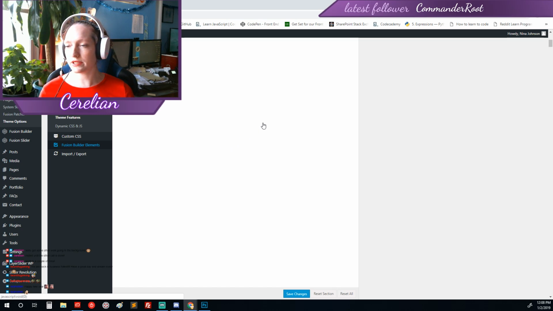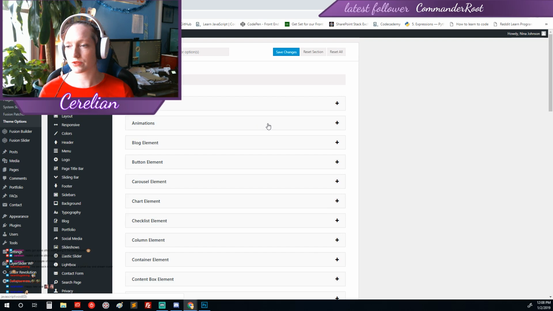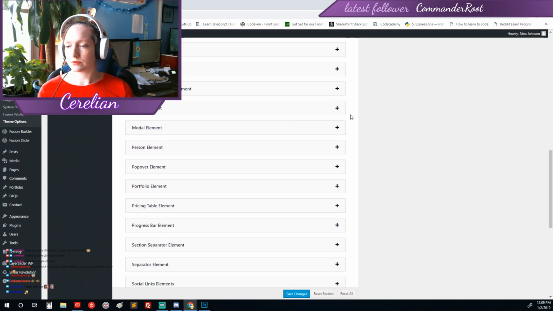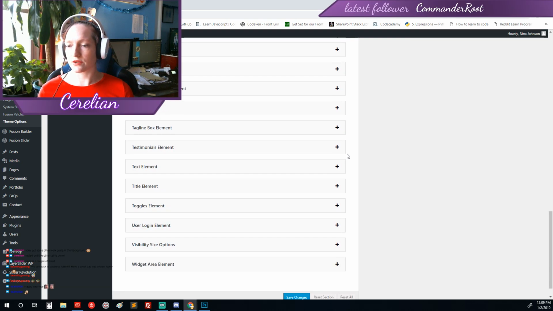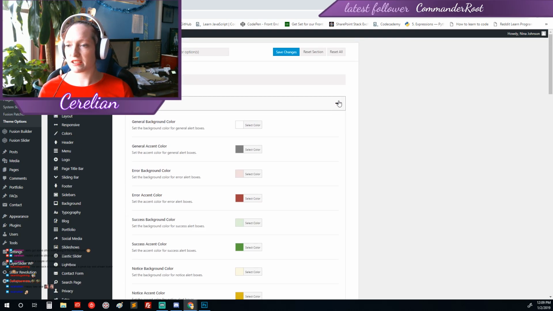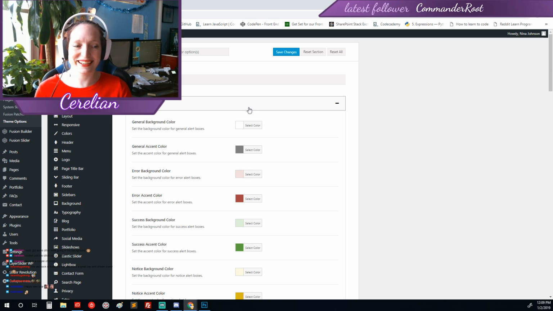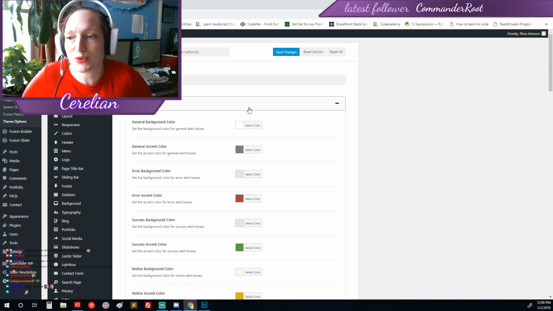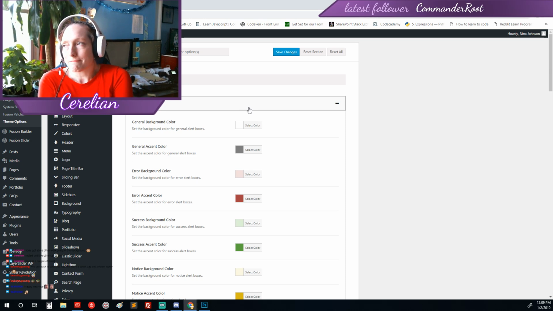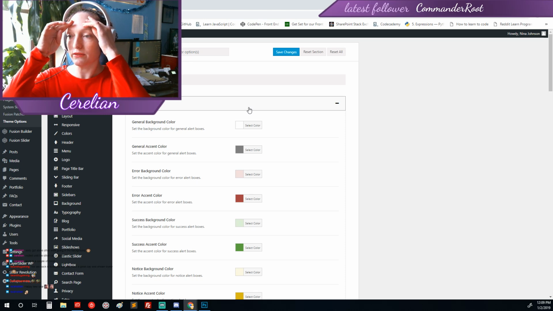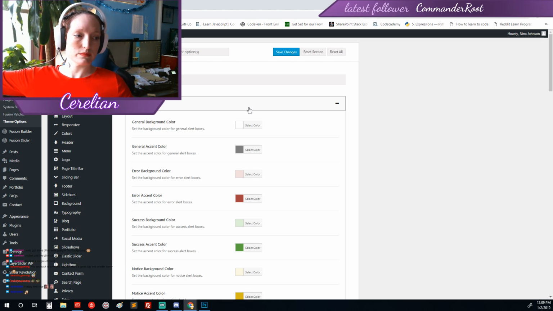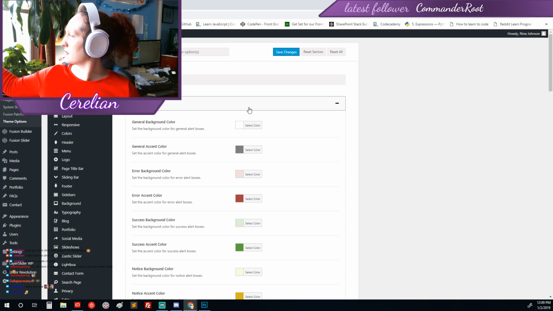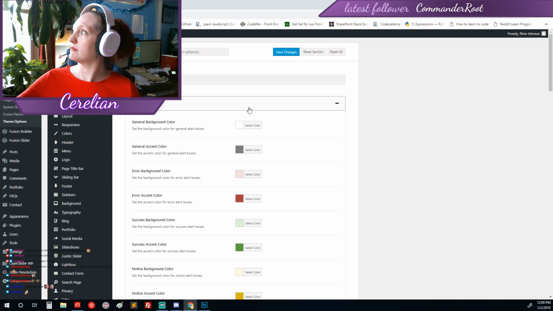Here's all the different elements in the theme we can use. This is crazy. Look at this. Some of these I don't even know if I've seen yet, because when you're looking at the theme, it doesn't show you, unless you download the theme and then dig into the pages, it doesn't tell you right away what you're seeing is real or not. It doesn't tell you what it is.